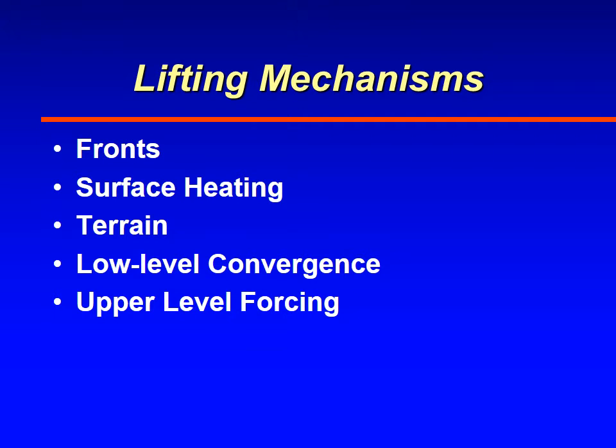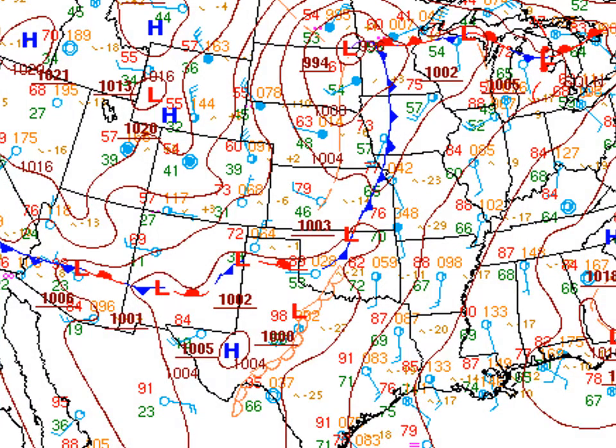And then the third thing that we look for in thunderstorm formation is a lifting mechanism. It can be anything: fronts, heating of the surface, convergence down low, anything to get the parcel of air rising. And on this particular day, the 20th of May, 2013, there's a low pressure system located across the Dakotas with a cold front dragging all the way down through Oklahoma. And that cold front, associated with a weak low across Oklahoma and also a dry line through Texas, kicked off storms on this particular day.